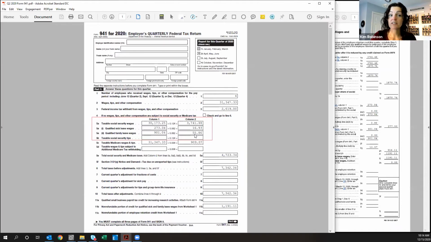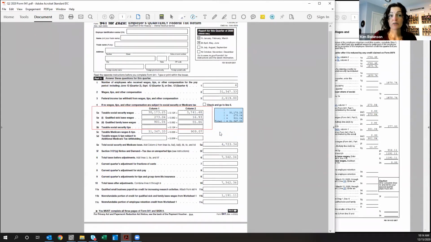A good double check you're going to want to do is to just line up these 3 amounts, add them together, and you're going to see when you do that, those 3 amounts should tie to the wages paid up here. If not, you need to investigate what's going on and why. There are a couple benefits that may lead to that difference, but for the most case, these 2 numbers should tie. So if they don't, you need to reach out or look at your numbers again and make sure they're right.